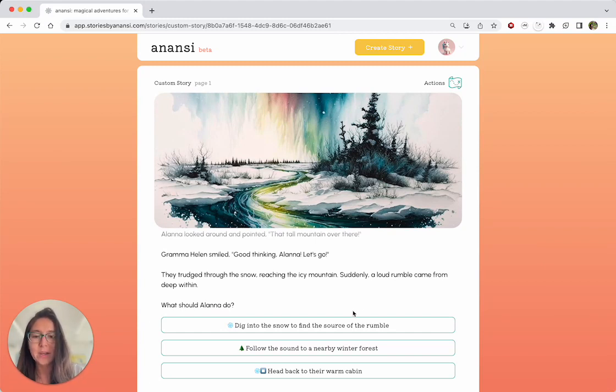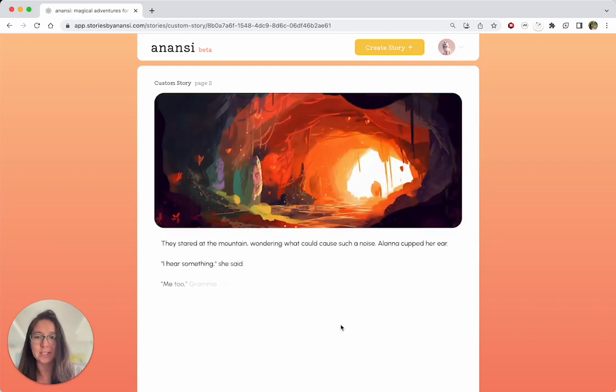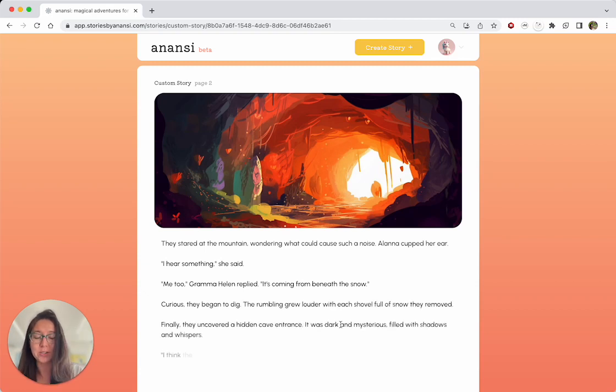And these are all things that I can find out because she has the power of choice here. So if you click one of the options, you'll see that the next page that's being displayed is a brand new story, or next page of the story based off of what she just chose.